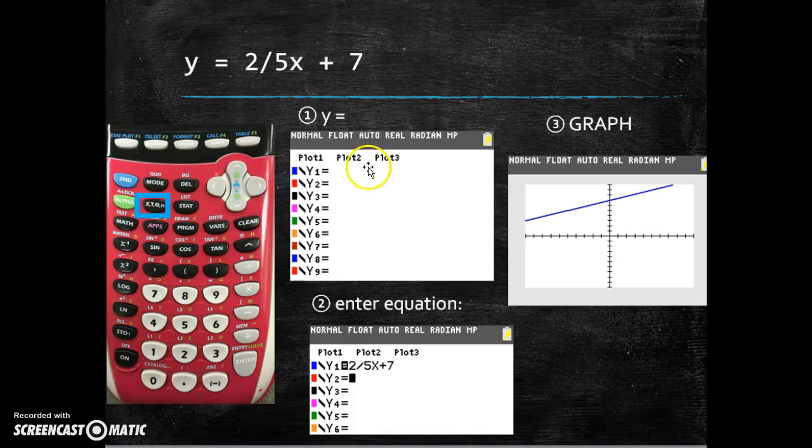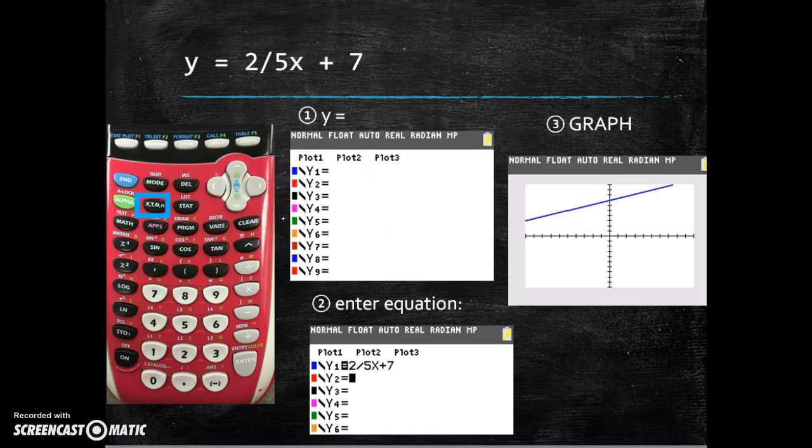After we pressed y equals, we got this screen and it looked blank. Oh, yours probably does not look blank yet, actually. Just kidding. You still have the one from the previous one. So to get rid of that, guys, you're going to hit clear, and then it goes away. You can hit delete as well, but clear works well because it will clear everything that's on that line. So hit clear, and then it should look just like this again.